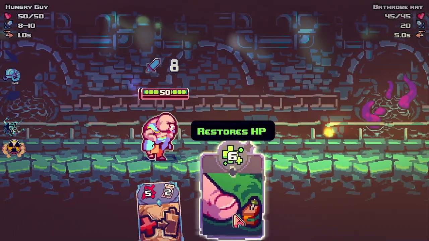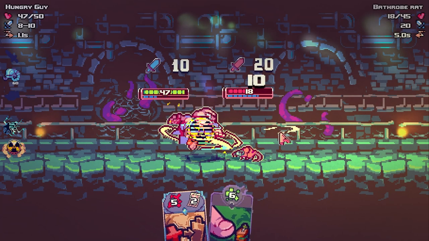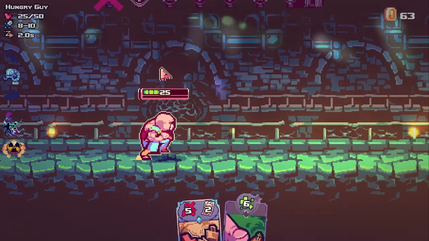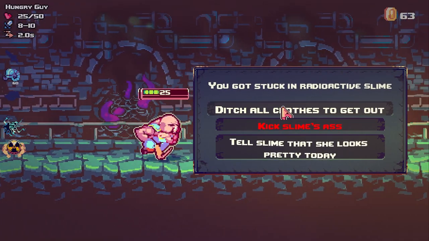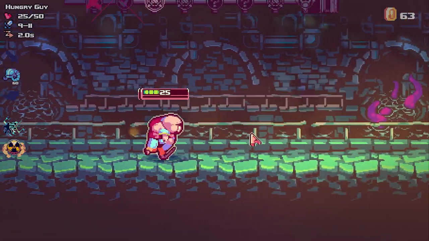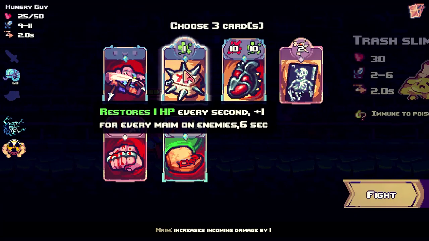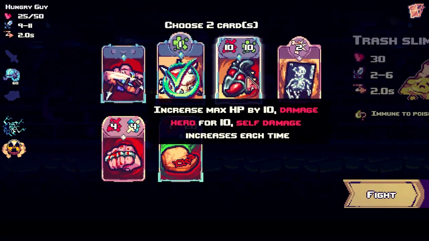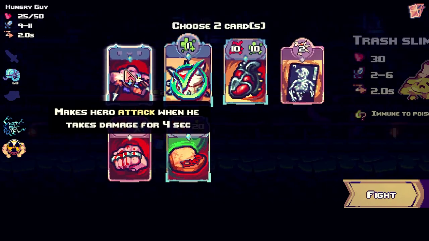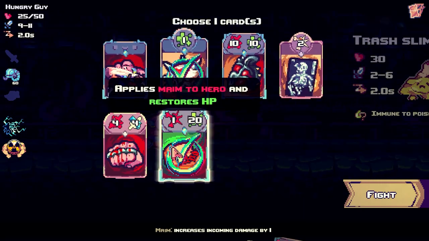Floor two. We're just punching. We don't really need to. Ooh, we're low. Need some health. Tell the slime that kicked the slime's ass. We're still 1 HP every 1 second for every maim on the enemy. That's really good. Make hero attack when takes damage. 20 HP.